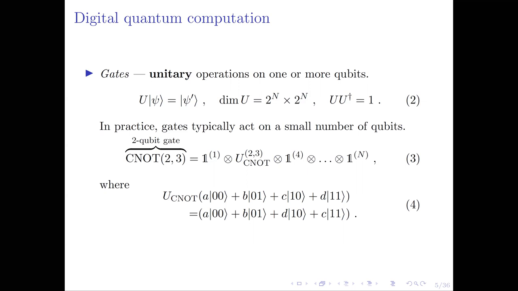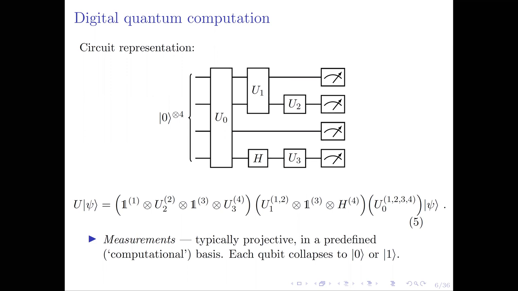We oftentimes use circuit representation in quantum computing. So this picture you see, you should read it from left to right. So we start from an initialized state. So it's a 4 qubit state. All 4 qubits are in the so-called zero state. Or if you have, say, a realization in terms of atoms, you would say ground state or spin up, spin down, whatever.